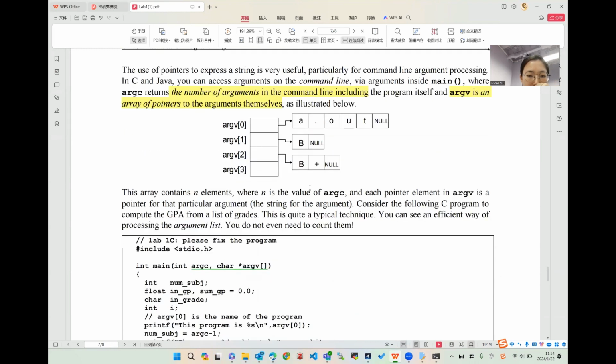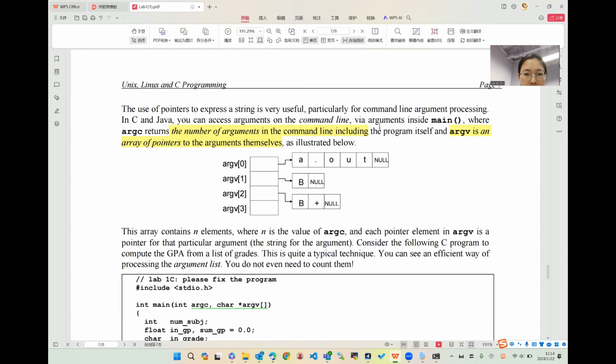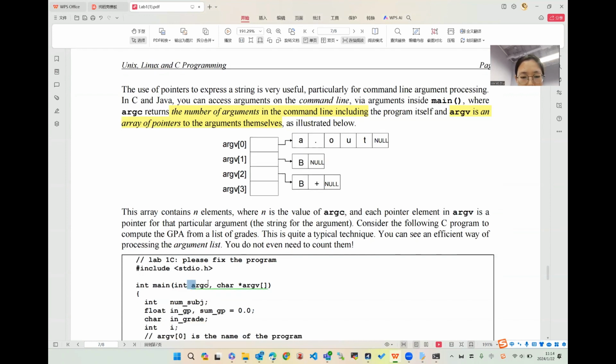So it means that when we try to get the result, we run the a.out, and if we give some variables here, they will be read as the input of this program.